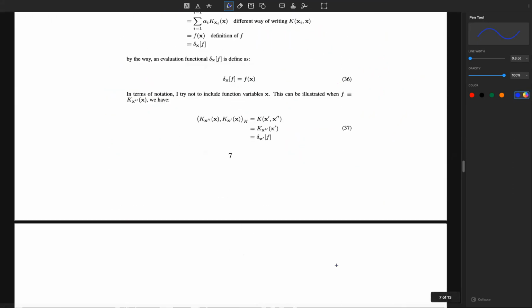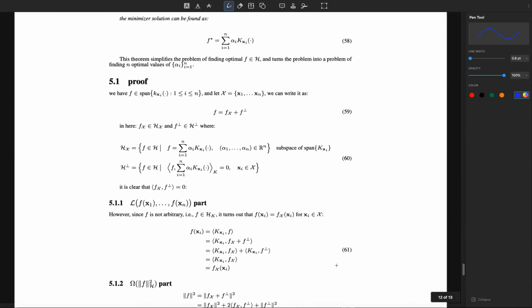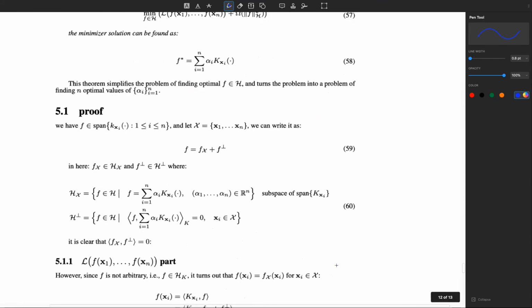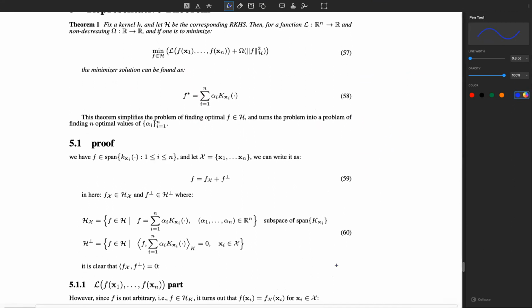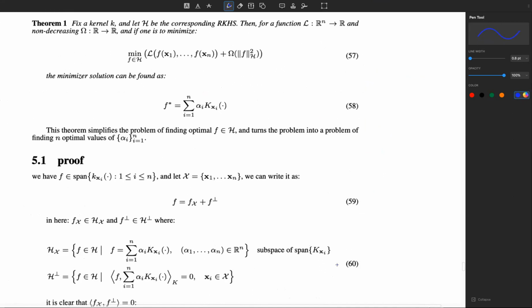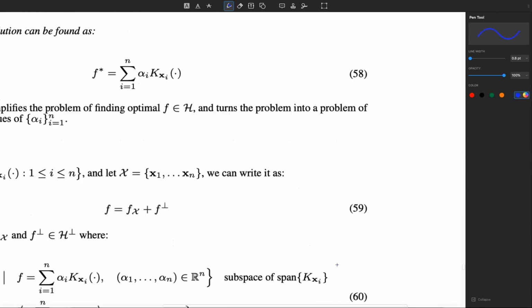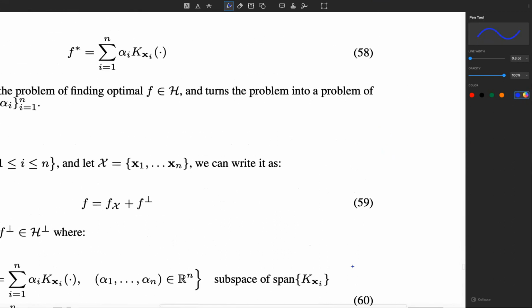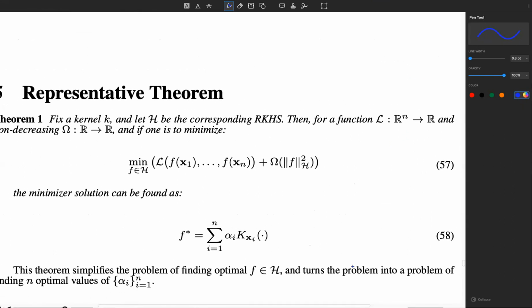And I'm going to talk to you a little bit about the representer theorem, because that's the most widely used application of your RKHS. So the theorem says like this, okay? I'll make it bigger. So just imagine that you are dealing with this kind of problem. By the way, this kind of problem exists a lot.